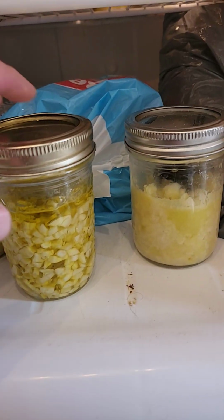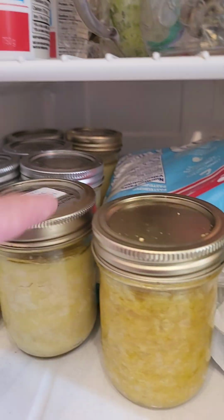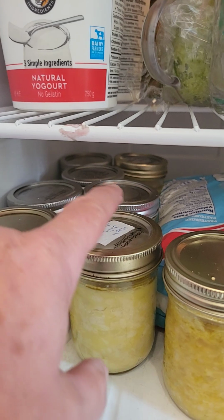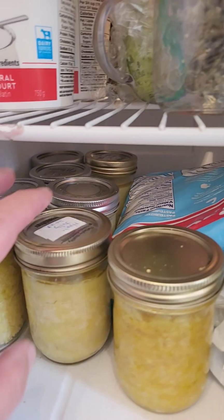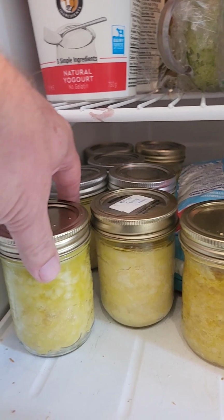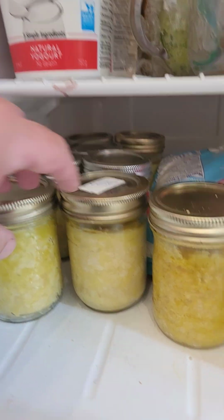Okay, so here's another thing I want to point out. This is the garlic that I just finished. And these, look at this. 1, 2, 3, 4, 5, 6, 7, 8. And this is the one that's in use. All of these, I probably use almost 1.5 every single month.